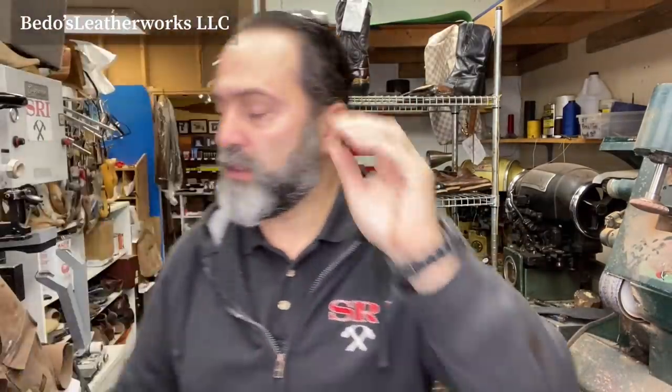Now, there was a fourth pair that I never received in. And, you know, the offer is still open anytime the customer wants to send it in. I have corresponded back with them with an email. I just literally did it, so I haven't gotten a response just yet. The fifth one is a bag that we're going to be stitching up. I'll show you guys that a little bit later. All right, let's get started.